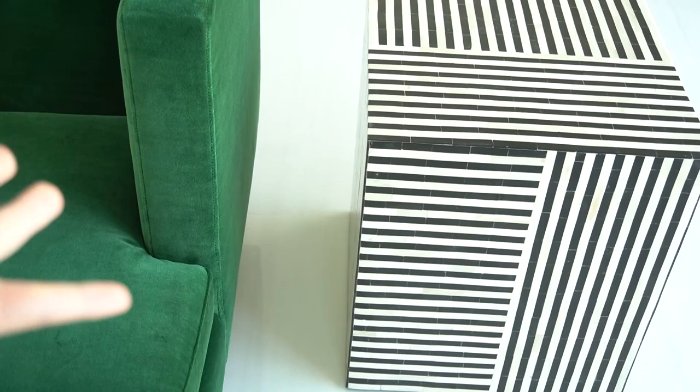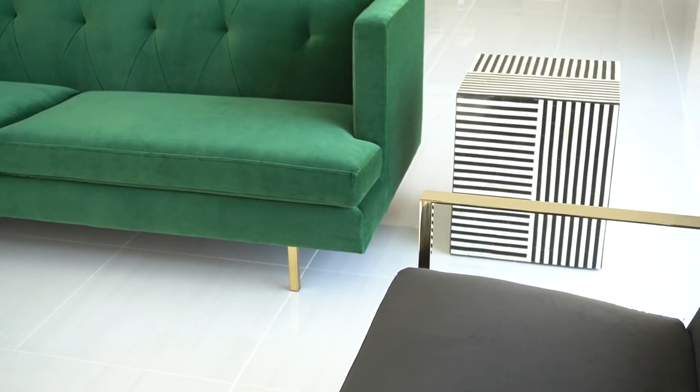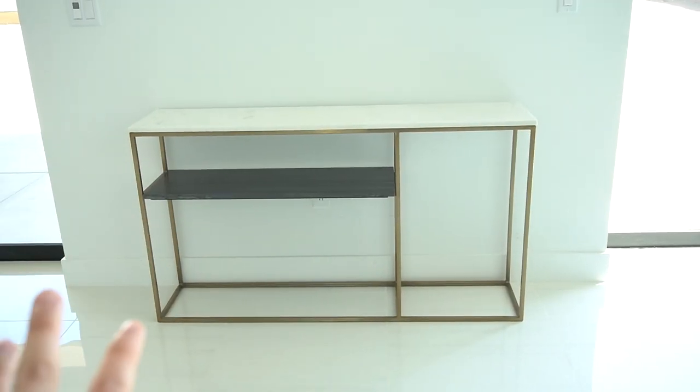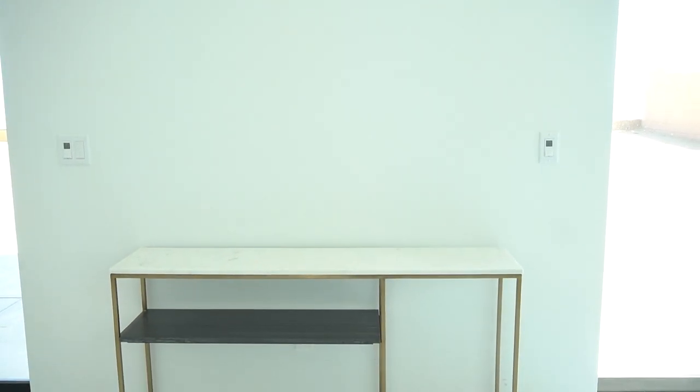This is the little side table thing we got — I freaking love this — and I feel like it just goes so well together. And then we have the chair which is black velvet with gold hardware. I think they just go together so well. We still need a coffee table — oh my god, so sunny in here — and a rug, but these are some of the living room pieces.